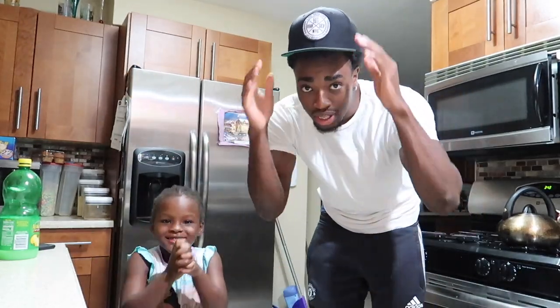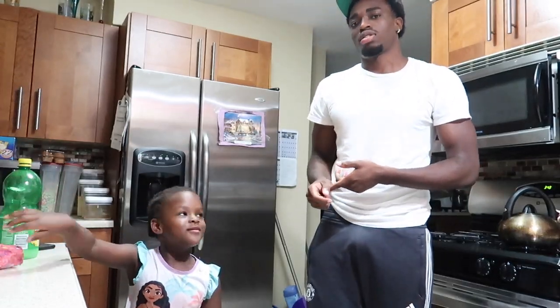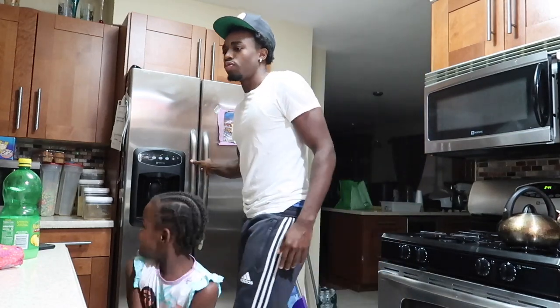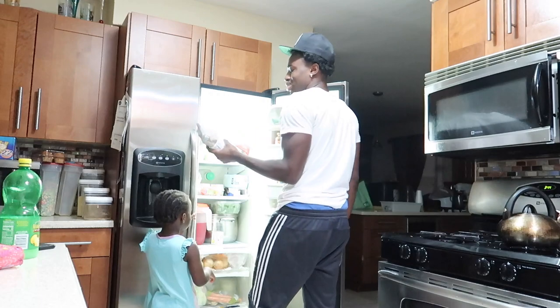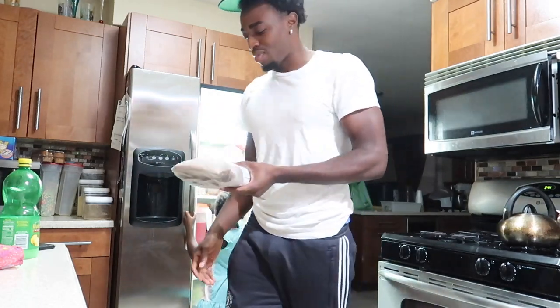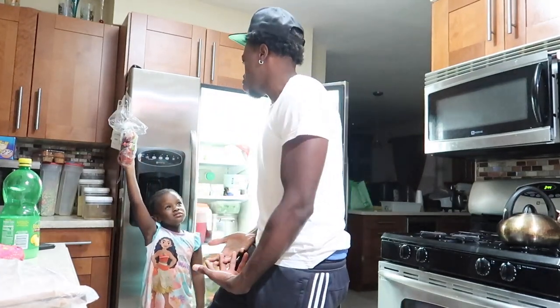Today, we're about to make some salmon tacos. Anyway, so you got your salmon out the fridge. We got the 2.5 pound wild caught sockeye salmon fillet. Tomatoes. Throw me them joints.